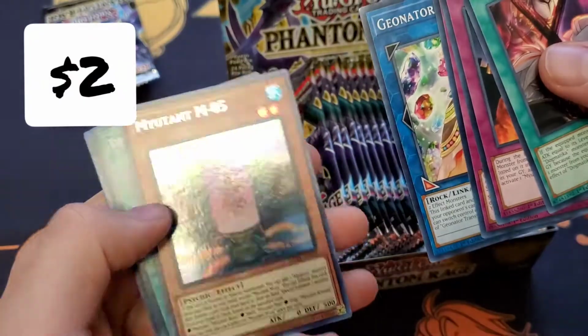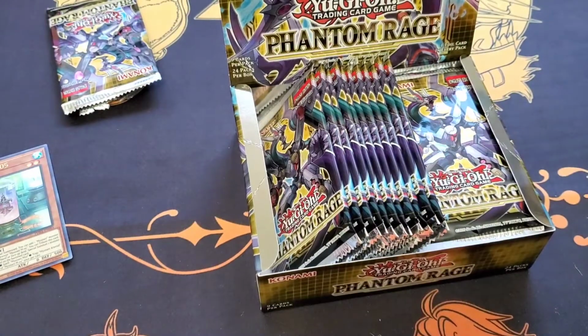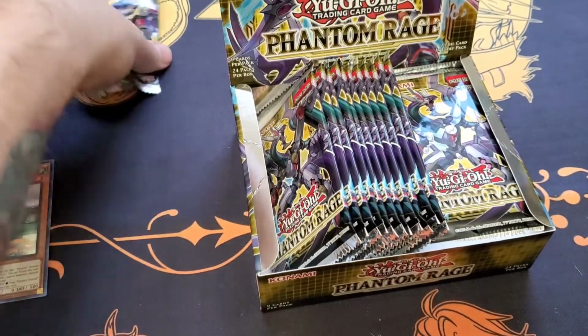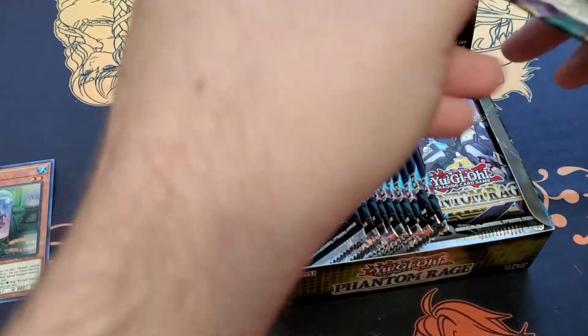Starting out already, I think this is the same ultra we pulled on the first pack of the last box, Mutant MO5. If I'm not mistaken, that was the exact same ultra. I don't think it has any value, but it's nice either way, especially if that archetype does get more support and becomes better as time goes on.